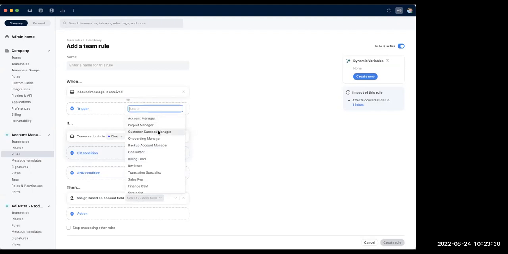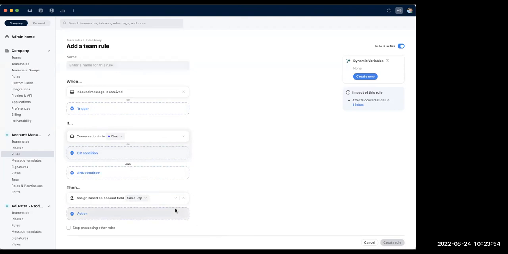This eliminates the need for creating so many different types of rules, so you can simplify it, but also just triage that much faster. I can say, look, I'm going to create that chat. We already assign it to a sales rep, so automatically route that to the sales rep so they can reply faster. So just a few different examples of the new rules that you will have access to inside this growth plan.